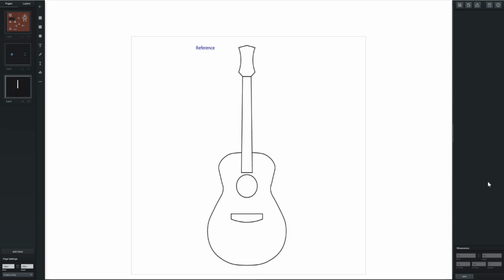In our third exercise, we're going to use a reference picture. This could be an actual picture. In this case here, we're just using a line art drawing that's a JPEG image that we want to create a vector image of. The tool that I'll primarily use for this exercise will be the pen tool.